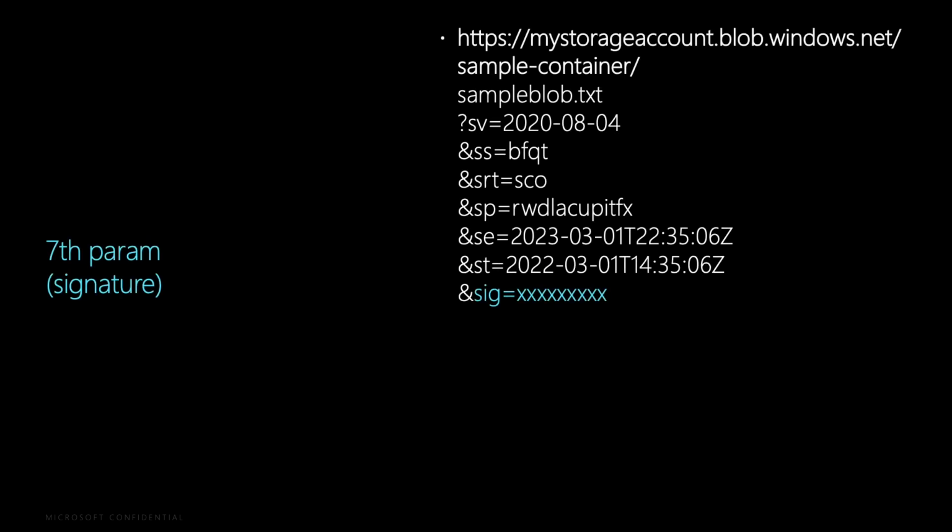Our last parameter is the signature. This is the part of the URI that's used to authorize the request that's made with the SAS. It's a unique string that's constructed from the fields that must be verified to authorize the request. In our example, we've simply included a string of X's to mock the value of the signature, but in real life, your signature will be full of actual characters that have meaning. To quote the docs, the signature is a hash-based message authentication code that's computed over the string to sign and key by using the SHA-256 algorithm, and then encoded by using base64 encoding.